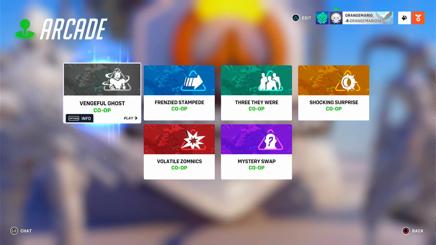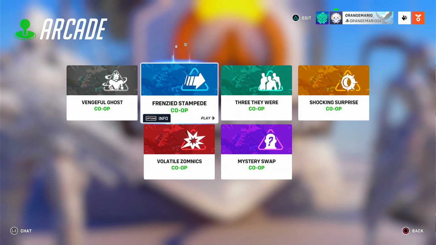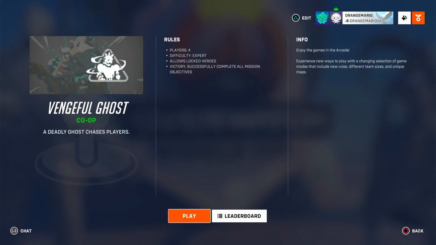Hopefully this doesn't happen again. That was like 3 something in the morning when I gave up, and it's now 9:44 at night. So we should actually find games in less than 40 minutes. Hoping for that, we're going to play Eventual Ghost and Frenzied Stampede.